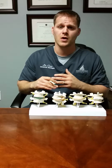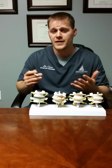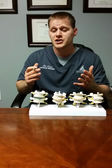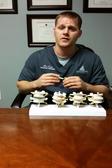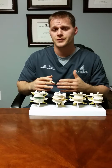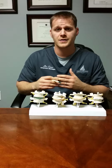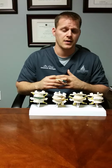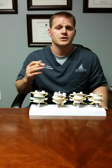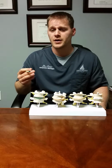Surgery is an option as well. And we know that half of spinal surgeries can fail to actually relieve your symptoms. I'm sure all of us know the person that's had one surgery, two surgeries, three surgeries, and sometimes they're even worse than they were prior to the initial surgery. So that's a very invasive procedure. And the last thing patients should be told to do is just learn to live with it. Things will get better on their own. Well, oftentimes they don't get better on their own.